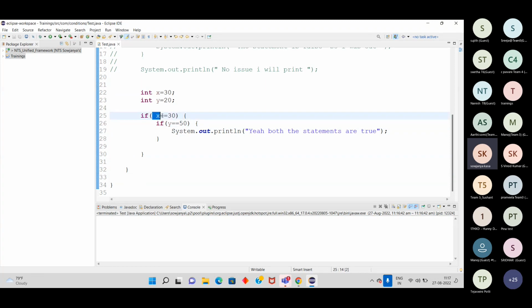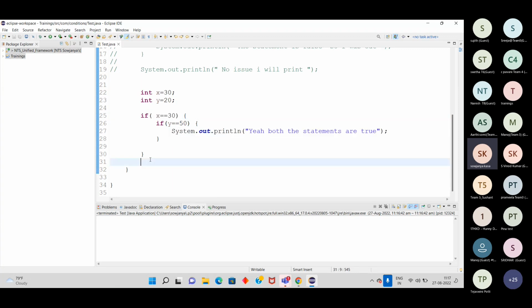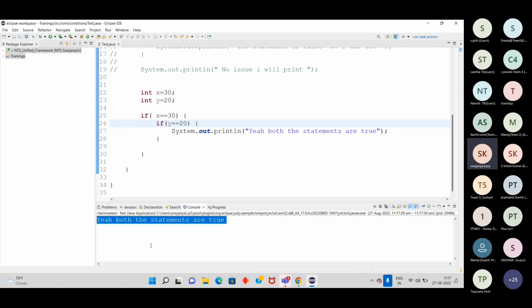If the first condition is true, it goes to the second condition and checks whether it is true or false. If the second condition is false, it does not execute anything and comes out of the loop. It is executed only when both the statements are true. Let's see this. It has given us the statement that we want as our output.